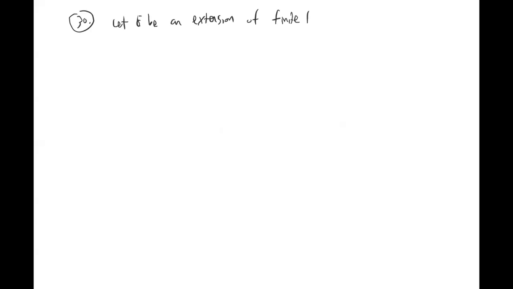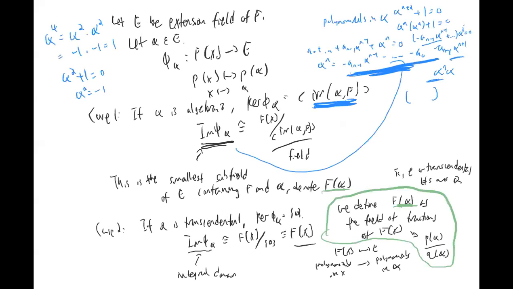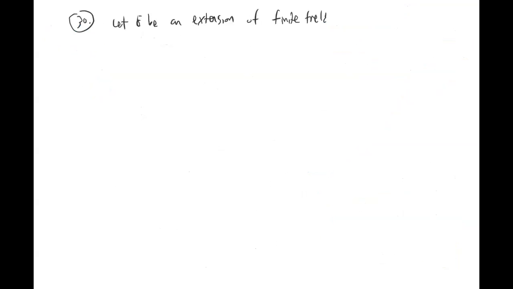Finite field. Yeah, for F of alpha, just go back to here, right? So case 1, it looks like, I mean, it's a field, right? Because you quotient out, and then use the theorem to figure out what it looks like. And then case 2, it just looks like rational functions. So okay, here is where we will use case 1.